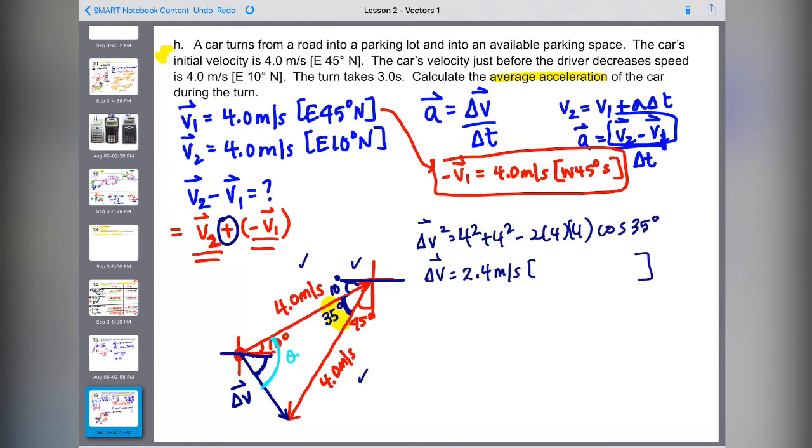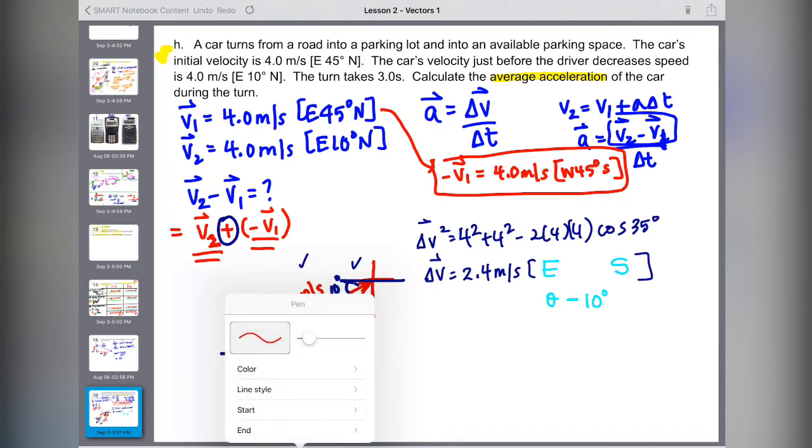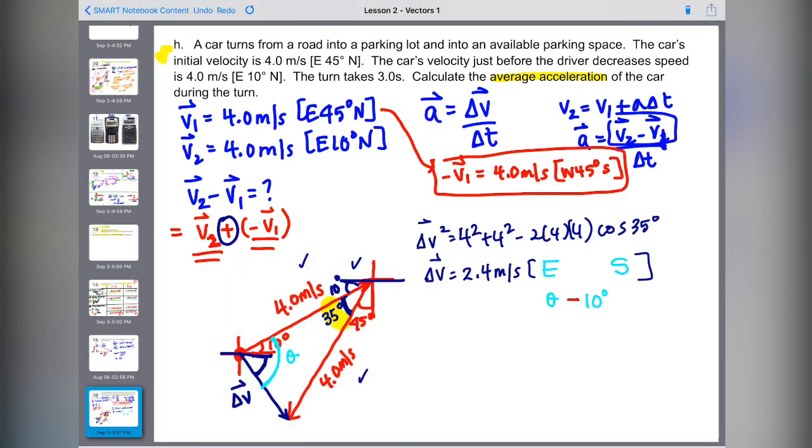Okay, and then the angle should be east something towards the south. To get it, it's going to be angle theta. Do you see how I have to minus the 10 degrees from the red? Minus the red 10 degrees, because part of that angle is actually going towards the north direction, and I don't want that. I want to know the dark blue. So I need to calculate what is angle theta using the triangle and then subtract the 10.